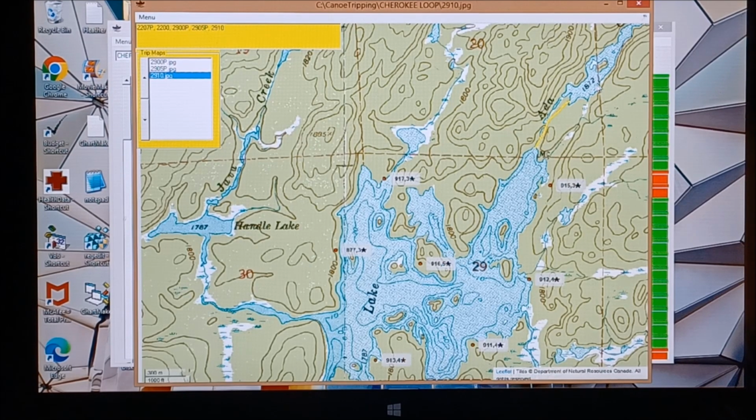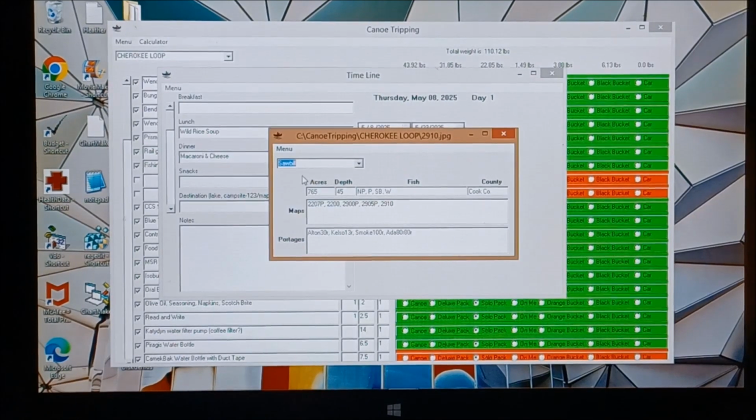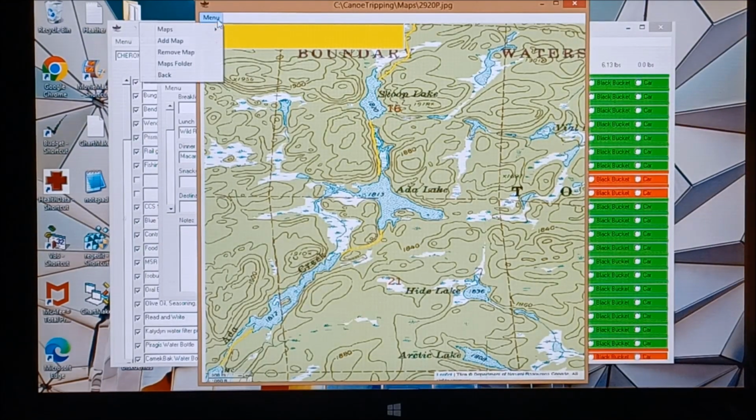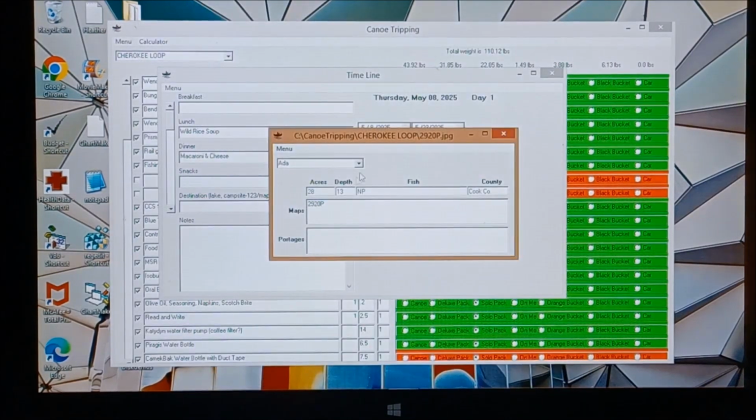And we're going to go onto the next lake, which is Ada. And we will add that map. And if I just click there, it brings me back here.